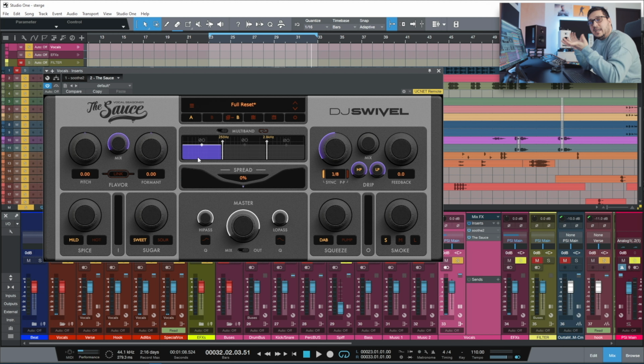For me, this plugin is a really cool vocal bus finisher. You can add some really nice subtle saturation. You can make the vocals a bit wider. Add just a touch of reverb to put the vocals in a space. Add some delay to make them more interesting. That's how I've been using it in the past week.